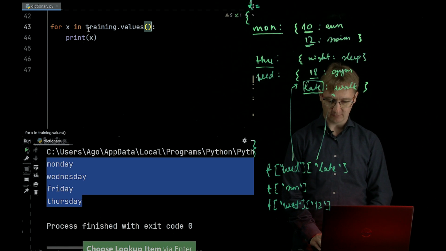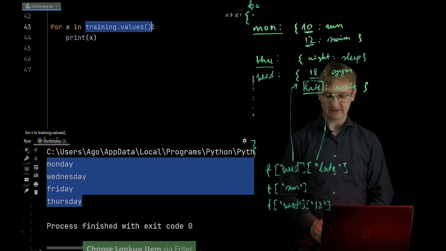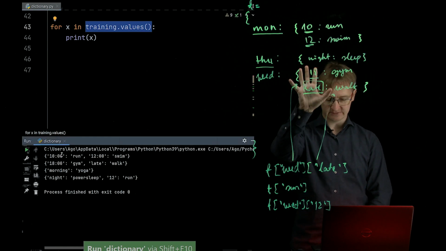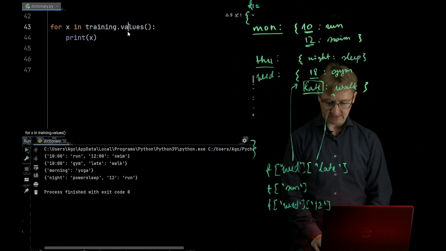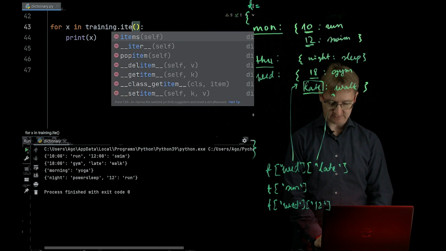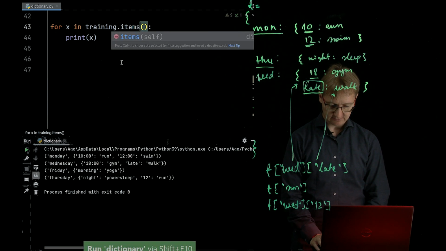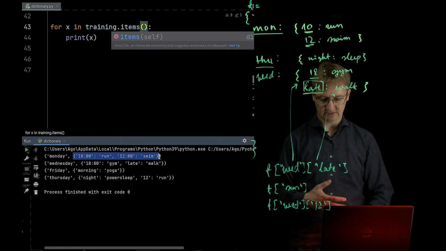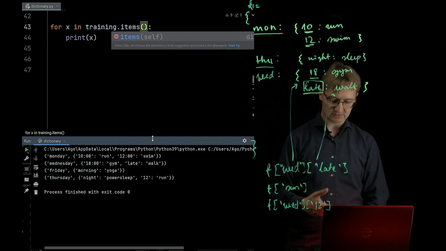So now I loop over all the values from this dictionary. So I get all those inner dictionaries. And I can also do so that it's items. And now I get all the key value pairs. So Monday and the corresponding dictionary, Wednesday and the corresponding dictionary, and so on.